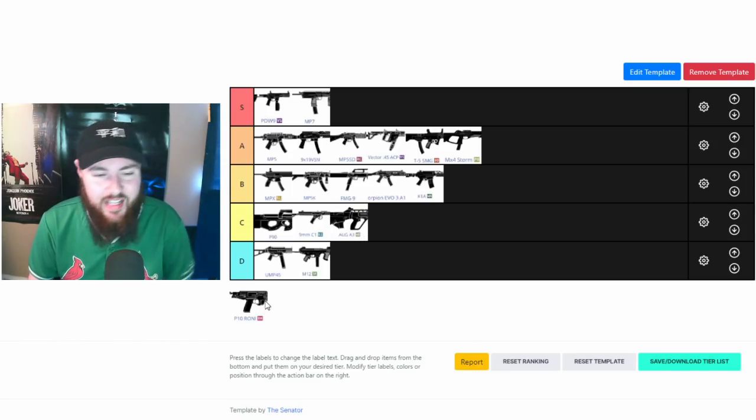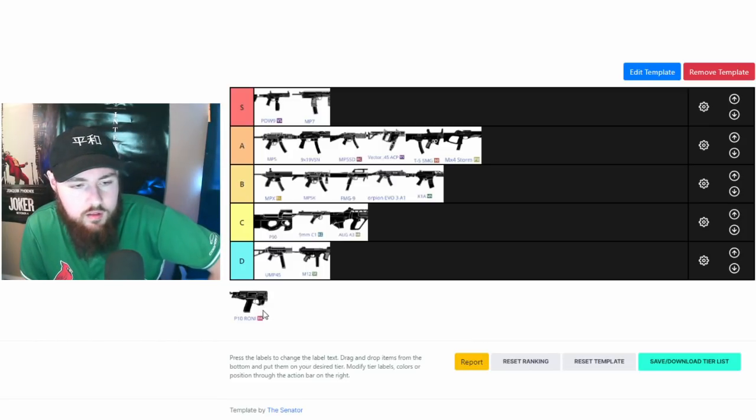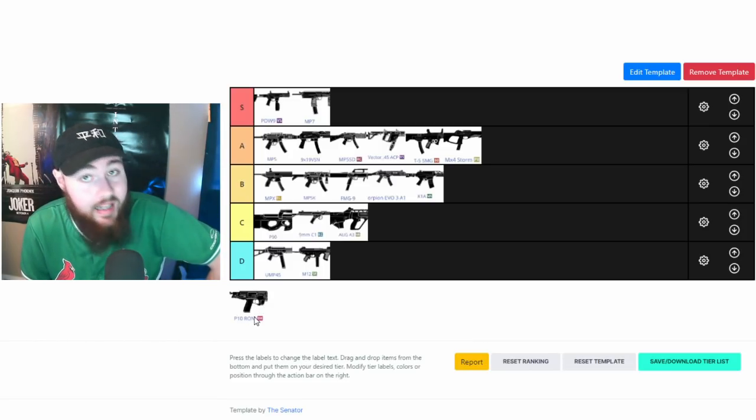Now the P10 Roni, the last one on the list, and I would have thought this would have been in the machine pistol category because a Roni is literally just a converter that you put your pistol in and it makes it into a carbine. I'm not sure, so maybe that's why, I don't know. But this is what I like to run on Mozzie.